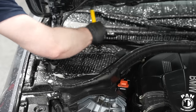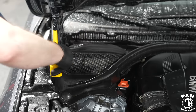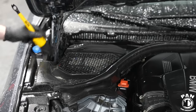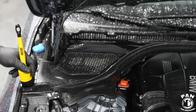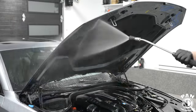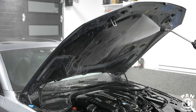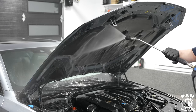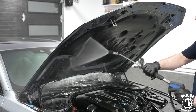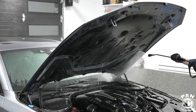Even if you take your time, detailing an engine bay isn't that complicated or long unless you're going for a museum-worthy finish. From beginning to end this took me roughly 15 to 20 minutes tops - pretty quick. Once a year is what I recommend to keep your engine bay looking great, and it's a lot more pleasant for mechanics or yourself to work on a clean surface. Now is the time to rinse off all that grease, dirt and grime along with the APC and Gentle Snow Foam mix - it rinses freely and leaves no residue. Once rinsing is done, we move on to the drying stage.